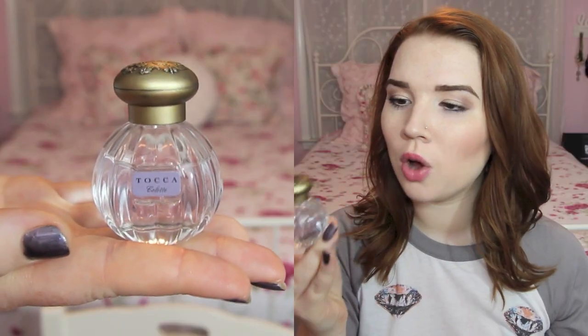Number six is your favorite fall fragrance or candle. I haven't done candle shopping yet this year, but I have a fragrance I got about a month ago from Anthropologie that I've been in love with. It's called Tocca Colette. I got the small size — around $20 — and the scent is amazing. It's a nice, mature scent that works for day or night, and I just think the bottle is super adorable. Definitely go sniff this at Anthropologie.